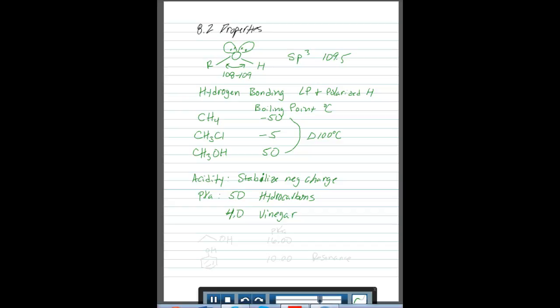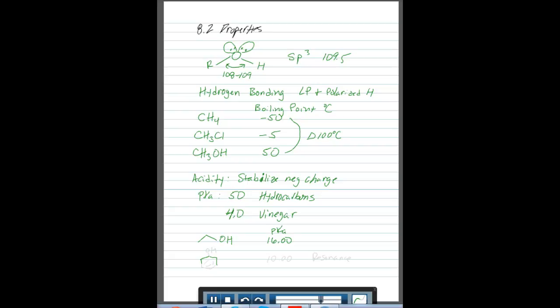Alcohols, depending on the type of alcohol, just a garden variety ethanol. All right, ethanol is drinking alcohol. Has a pKa of about 16. Okay, just to kind of give you something about the acidity, it's about as acidic as water. Water is roughly around there.